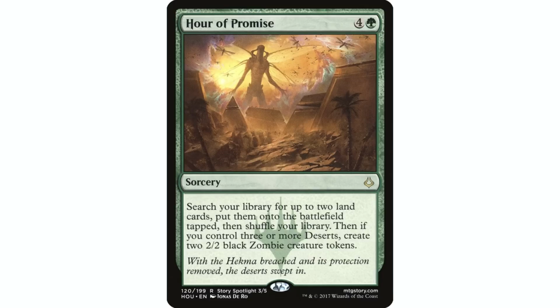Then if you control 3 or more deserts, create 2/2 black zombie creature tokens. So that actually might come into effect. Mostly though, we're just going to get our deserts with this, obviously, right? Because we do need to have a couple in play in order for our deck to work.